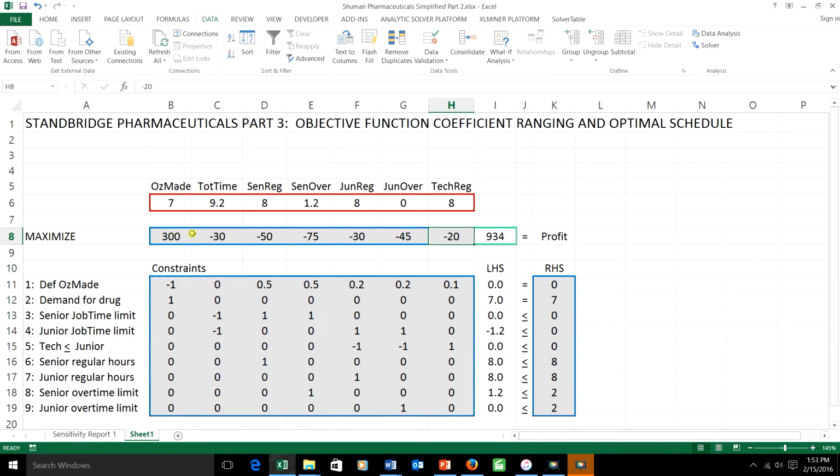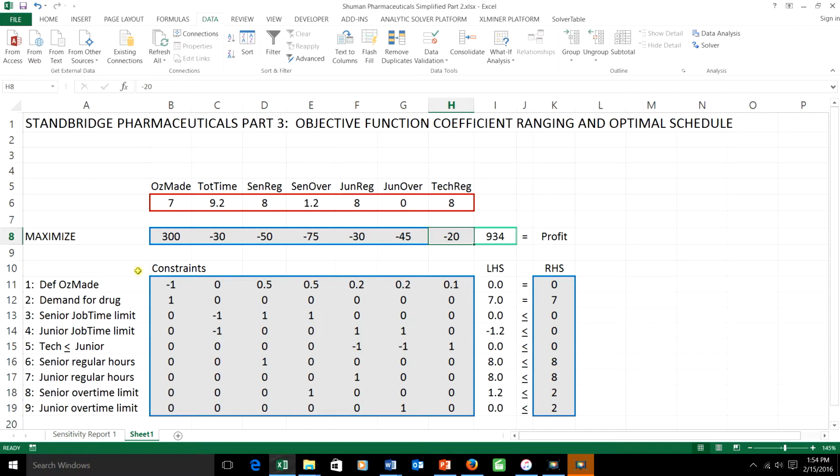But as we're standing right now, changing one at a time, we're changing these numbers, and we're asking how far we can change them before some of the numbers in red change too. As long as the numbers in red stay the same, we have the same optimal schedule. We're doing the same stuff. Outside of that range, the optimal schedule is probably going to change.